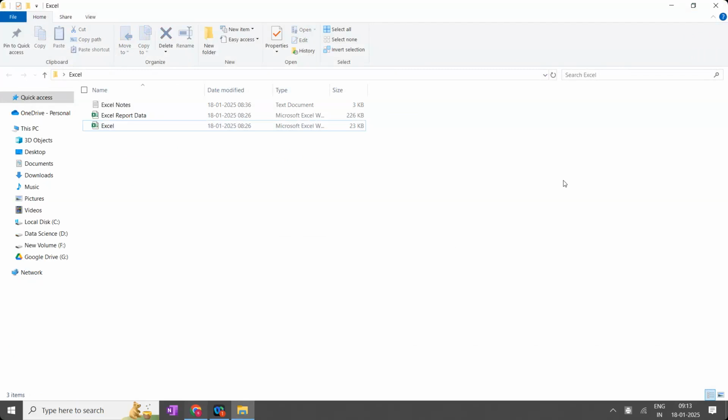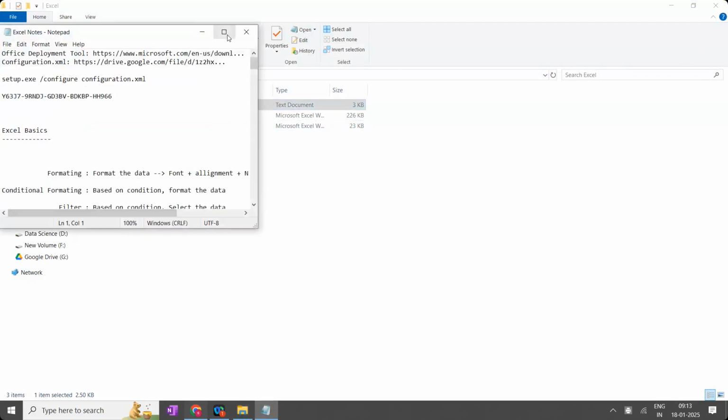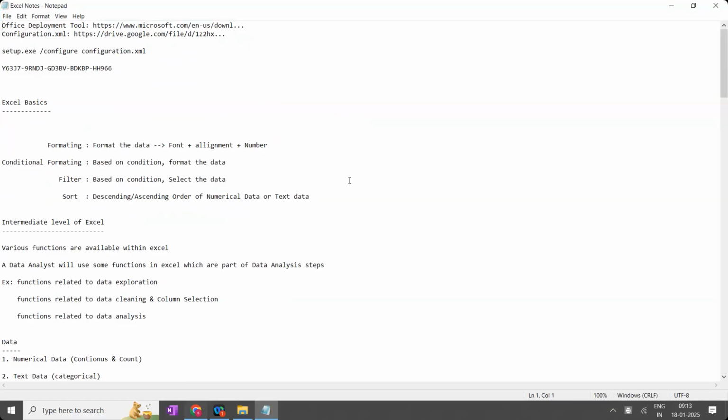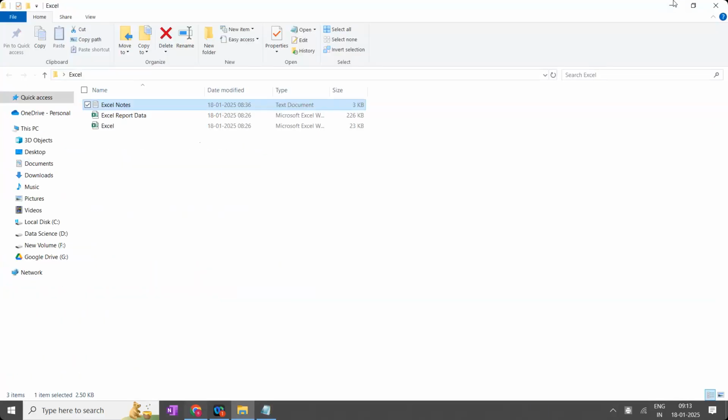So how do you install Microsoft Office 365 officially, without any kind of activation code and everything? I'm going to show you the step-by-step procedure for installing it too. So if possible, try to install Microsoft Office 365, which is the latest edition.